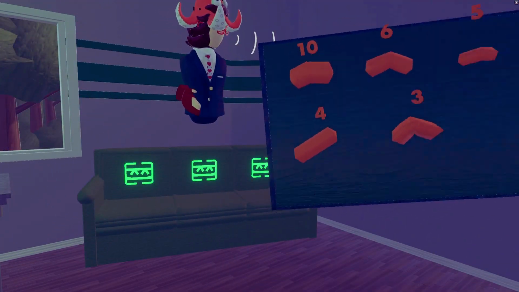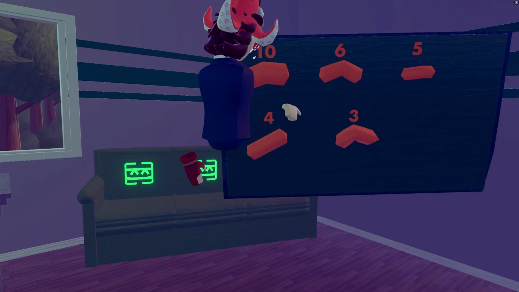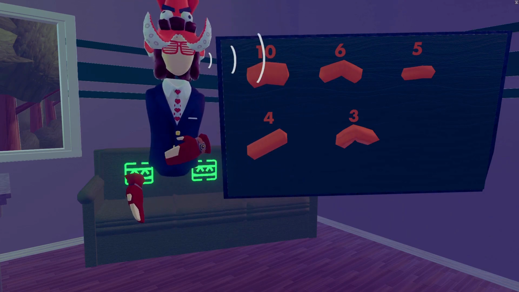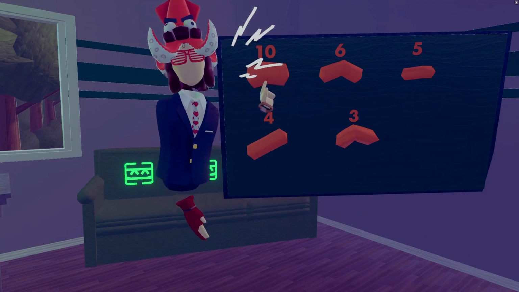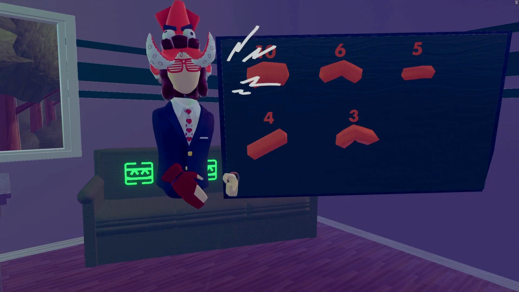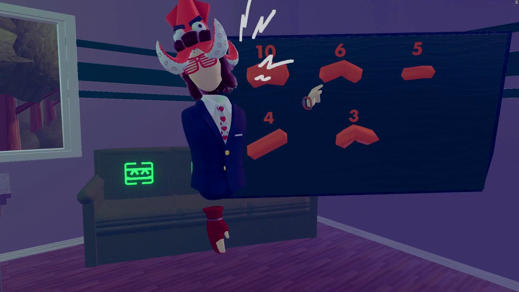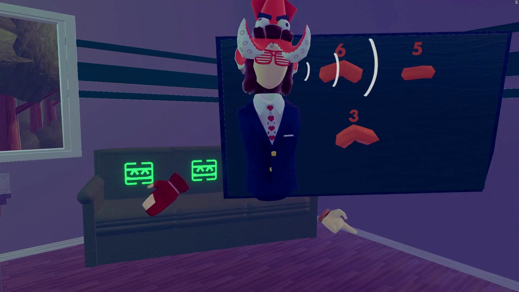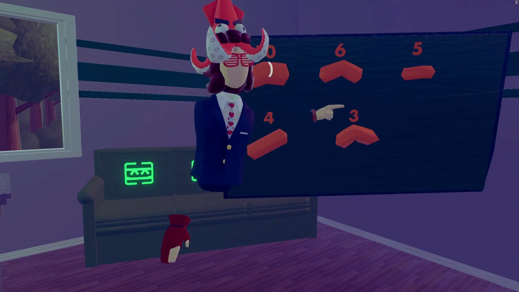Right. So the facets you will have access to in the maker pen are 10, 6, 5, 4, and 3. Basically the lower a facet you go, the lower poly it becomes, and I guess more optimized. So 10, I'd personally use this for chairs, tables, all that, for an outline. It's pretty good. 6, I don't use that for anything, I don't know why, but it's still pretty good to use if you're making something hexagonal. We've got 5. I never use this, but you guys can use it.